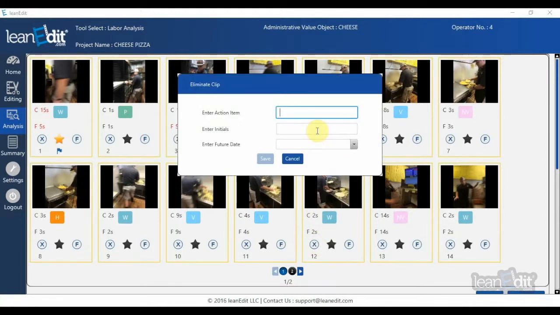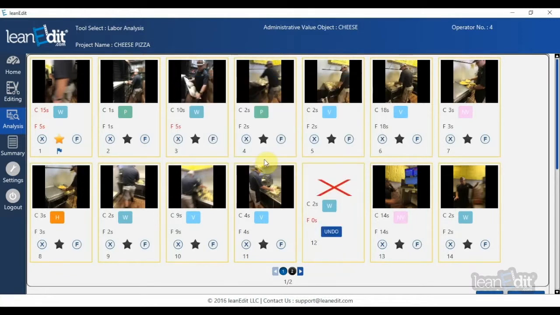And of course, it's going to say, well, what do you want to do? And I'm going to say, change responsibility for taking orders. So he shouldn't be doing that. So I'm going to put that in there. Then I'm going to hit the save button. Now, what you'll notice now we have a red X. You can still play the clip back, by the way. Don't worry about that. But now that time is gone.